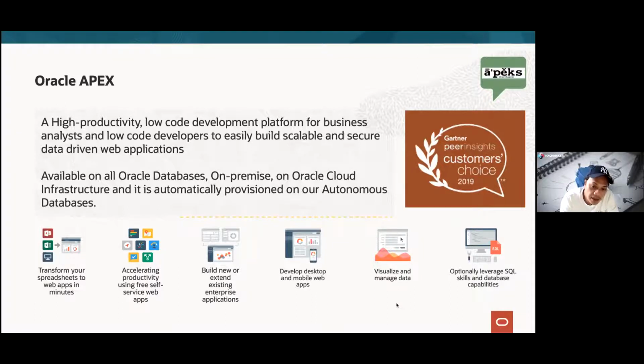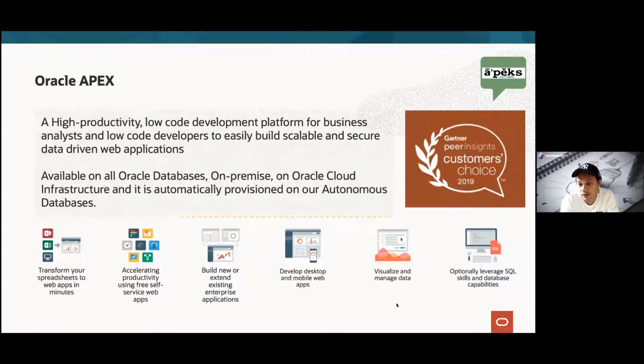Now with Apex, what can you do? You can basically transform your spreadsheets into web applications in minutes. This is one of the demos that I'm going to show you today. And of course, there are some hands-on labs that we're going to share with you so that you can experience this yourself. Besides that, it also helps you accelerate your productivity by using free self-service web applications.